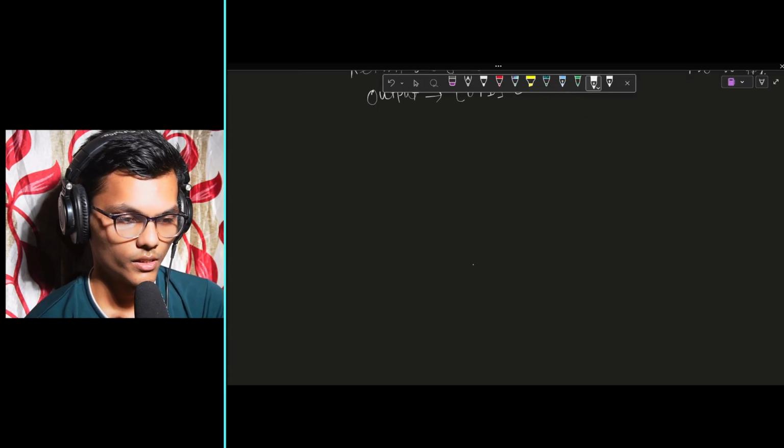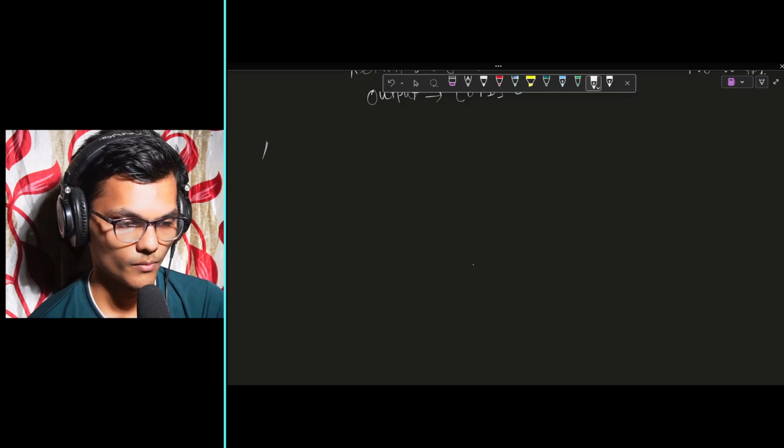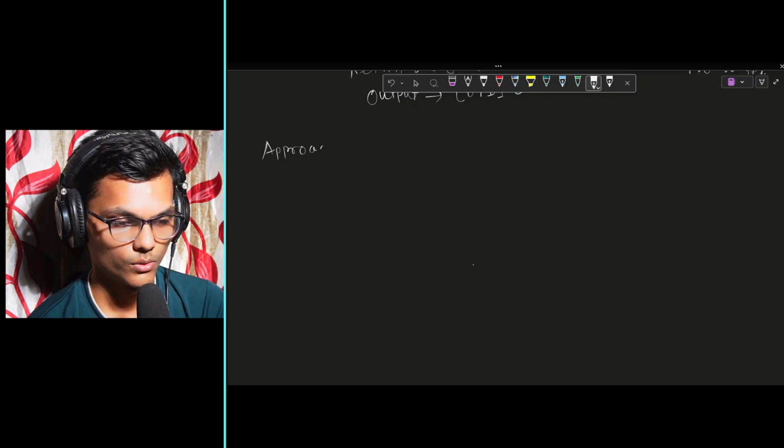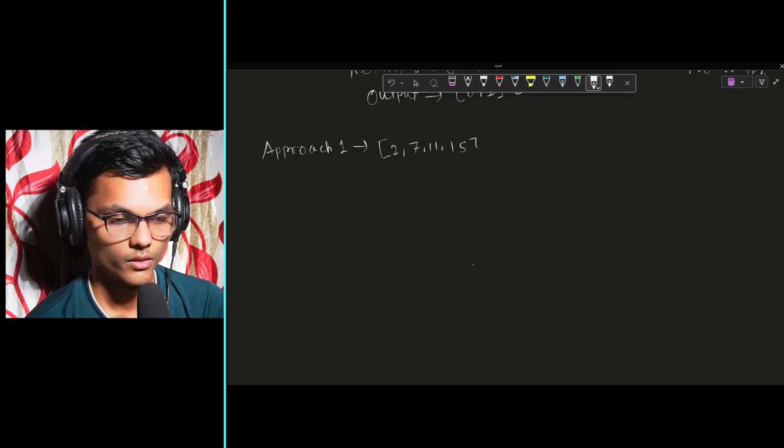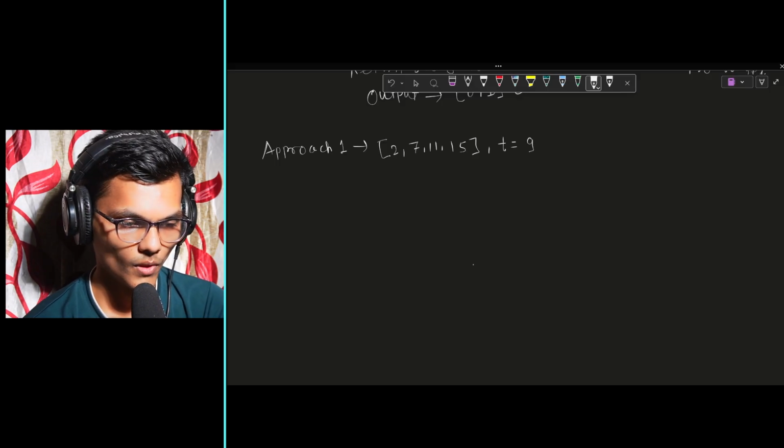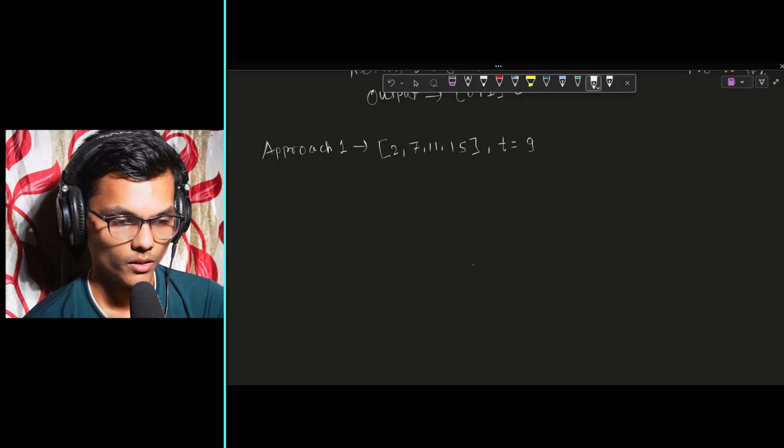Now we'll see the first approach to solve this question. Okay, so approach 1, this is our input array, right? And we have target value, suppose target is 9. What we can do, we need to find out two numbers.